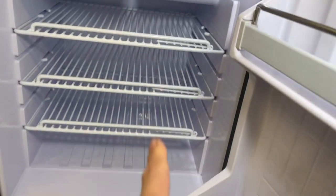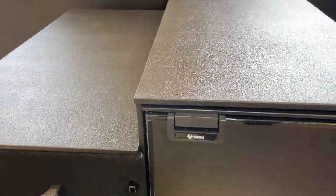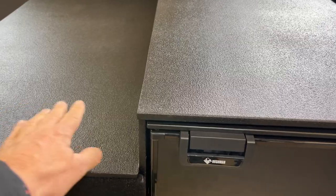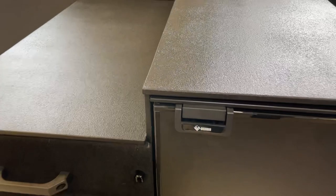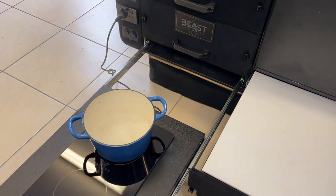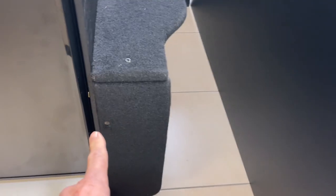We've got the fridge on top up here with the temperature sensor right at the back, all built in. That's an 85-litre fridge. The contour on the top works quite well because you can put folding chairs, a table, or something else you might want in there. You can see the water is already boiling down there.